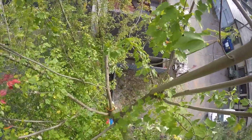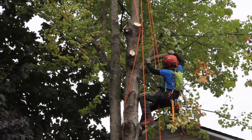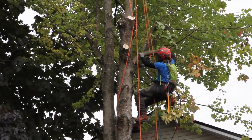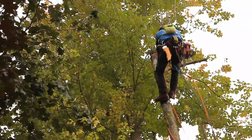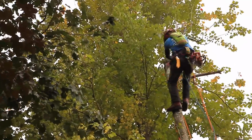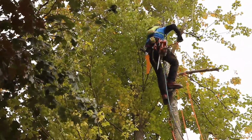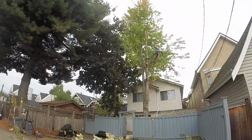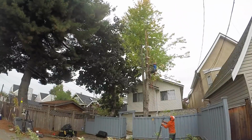Okay. Even worse is on something like a Lombardy poplar, where you take the ends off and then you've got to come all the way down, and then you've got to go all the way back up again. That was probably one of the hardest branches you will have to do today, I think. Because it was kind of a big long one that you had to get out on, whereas I don't really think there's many more of them.